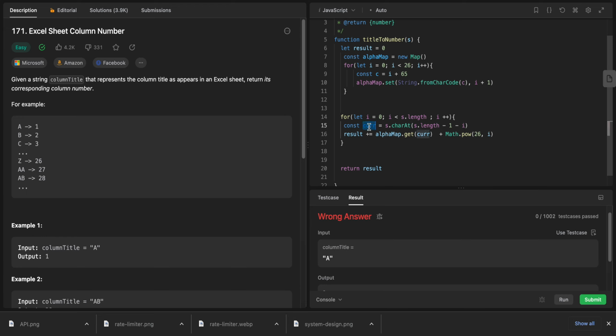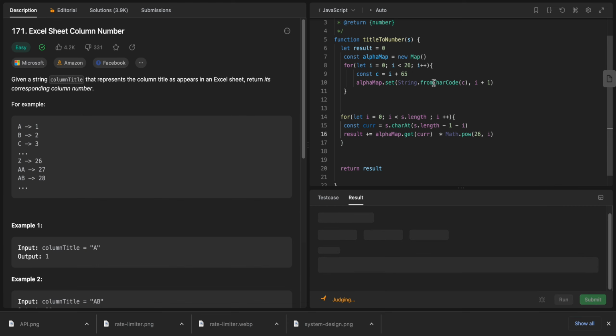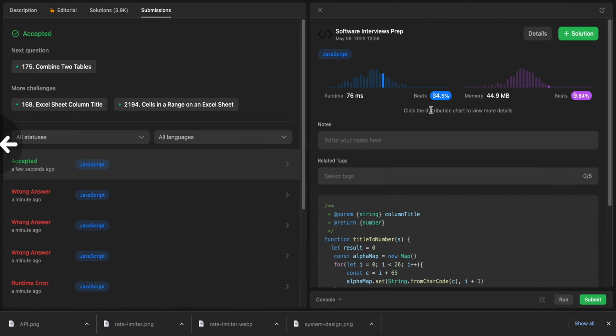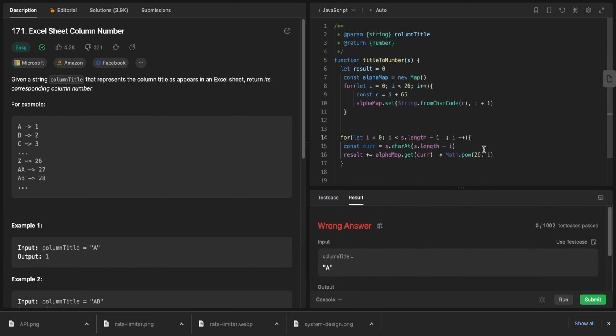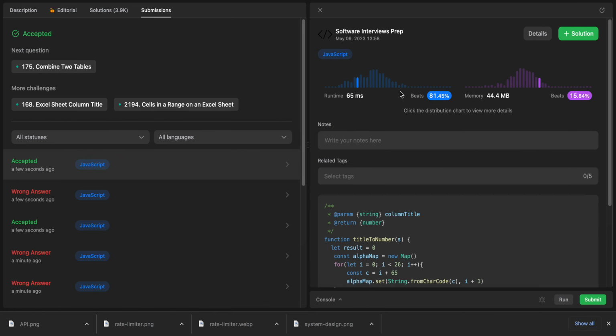We have the current, and we multiply it. Oh, sorry, this one is not good, because I start from the far right.